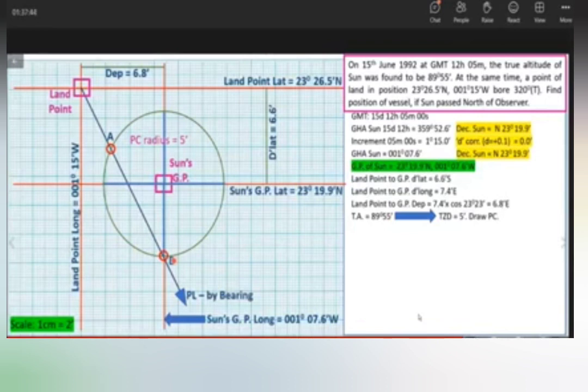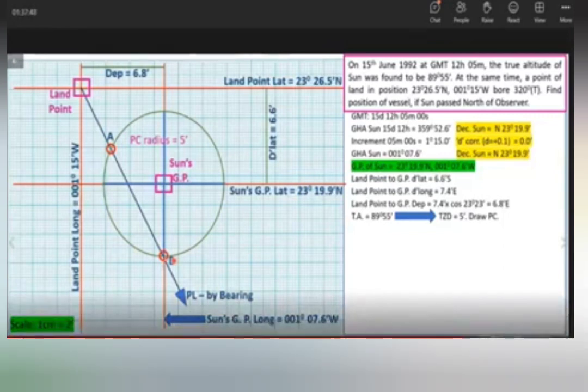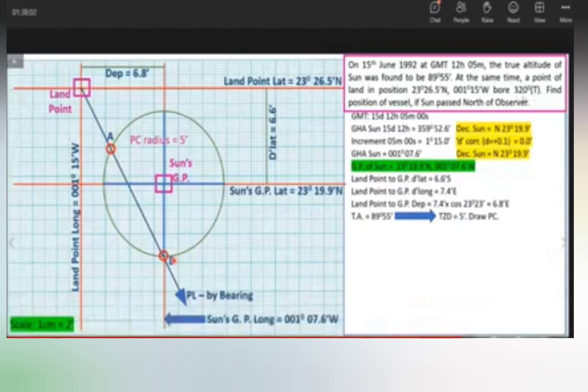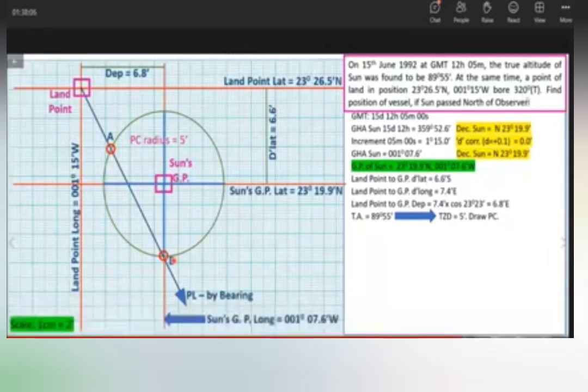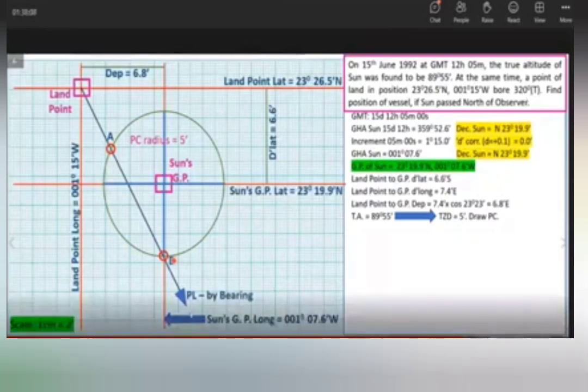So this bearing line, what have we got, sir? I'm still a bit lost. Okay, beta. Can you see this land point here? Yes, sir. Now, from the ship, this land point is bearing 320. Correct, beta? 320. That is opposite. Yes, sir. So from the ship, it is bearing 320.